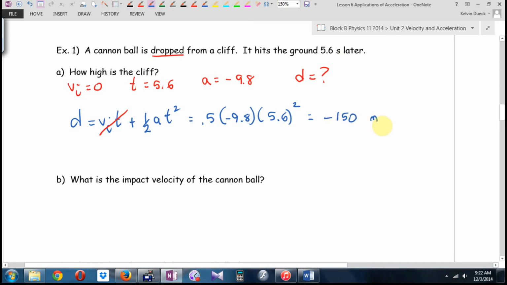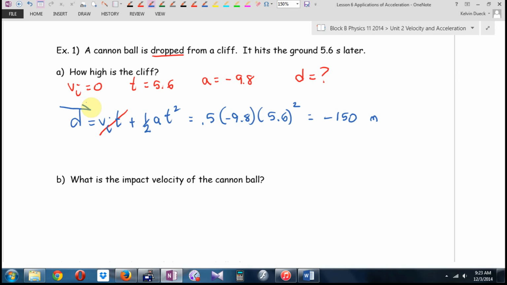Why negative? Well, actually, we didn't find the distance. What we actually found was the displacement. When you drop something, does it end up above or below from where you started? Below. How could I show below mathematically with a displacement? Negative. It's saying you ended up below from where you started. So that doesn't surprise me. I'm okay with that. Now, if you said the cliff is 150 meters high, I'd accept that because height is a scalar. But for what it's worth, I kind of like the fact that the negative pops out. It's telling you that you've done the physics right. You did end up below. I like that.